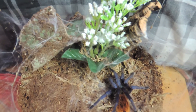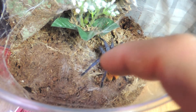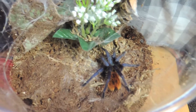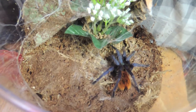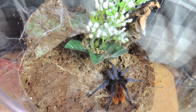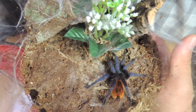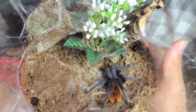I put all new substrate in, put his old stuff on top, and added that plant. Within hours, all the webbing you see now was already done. He actually had even more webbing around that area because he molted only a few hours after I put him in — I took a nap, woke up, and he had molted. I thought that was pretty cool, like he was holding out and felt more comfortable once settled, similar to what I said about my B. boehmei sling in another video. I haven't seen him fully stretched out yet to see how much he's grown.